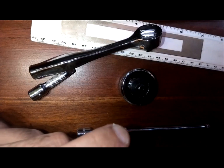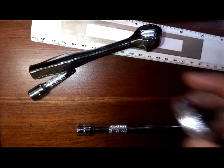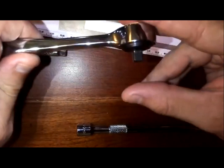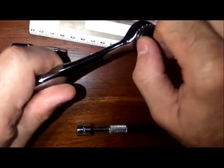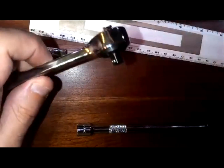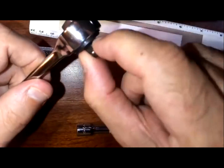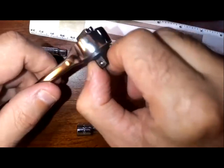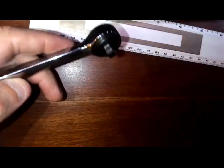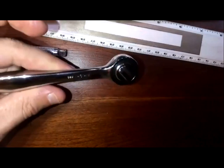You saw that they have a variety of options, ranging from this kind of fixed head to a flex head, and they have the black oxide. I'm not sure what that black oxide would really be for. Maybe it's for certain environments that are more corrosive. I'm not sure. Like I say, they're more of an industrial brand, and they don't mess around with that. They don't make weak tools.